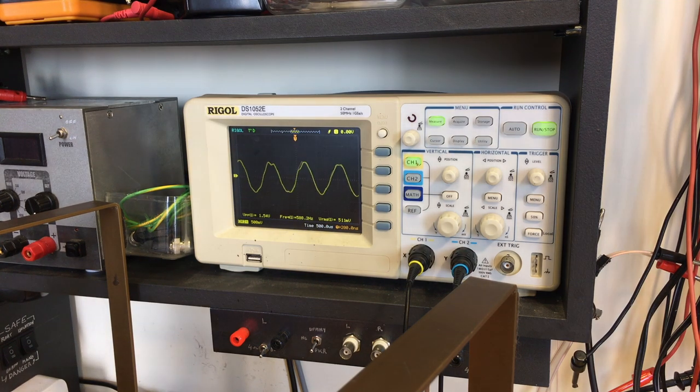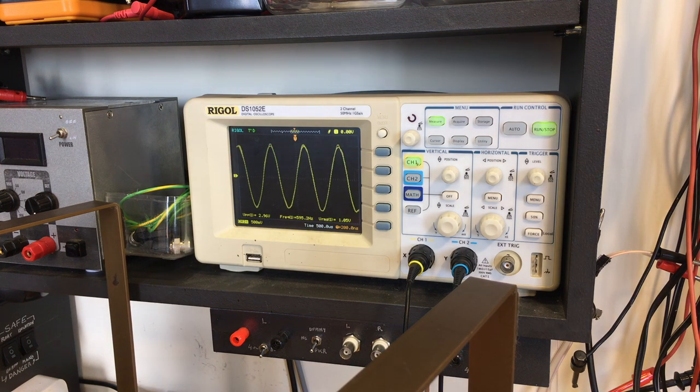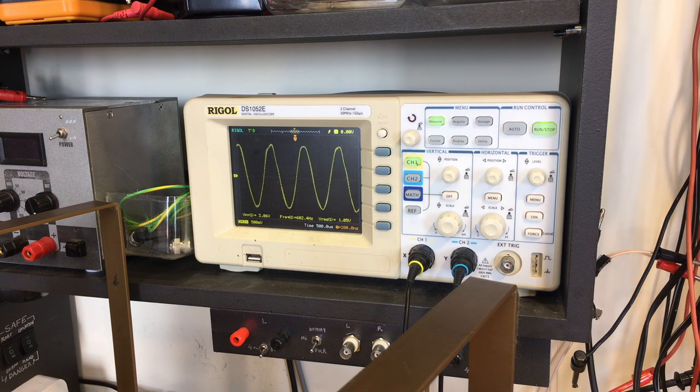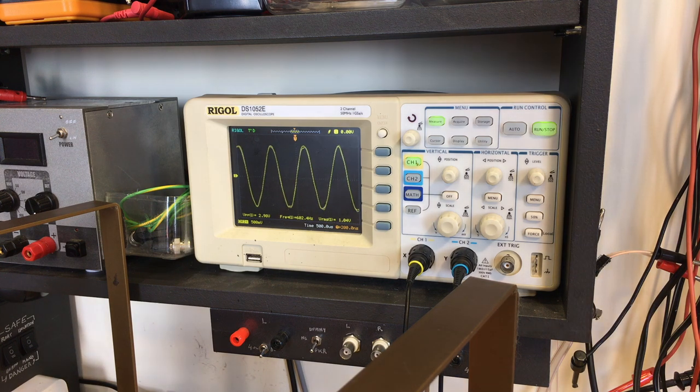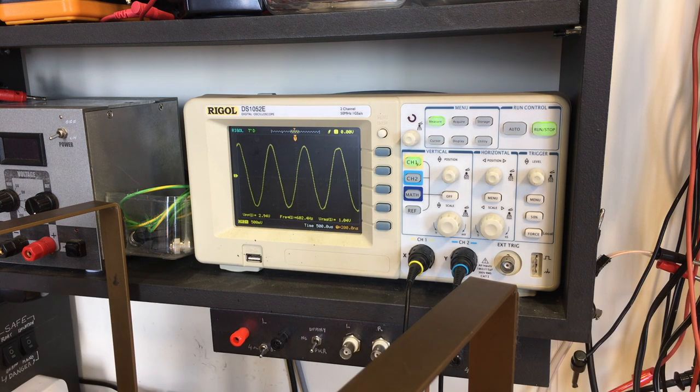But we had, let's put it back to 12 dB. And if I recall correctly, we had a much lower amplitude. So we've actually had a positive result. It's gone to 1.04 with 12 dB attenuation, all else the same. I'll have to look back at the video to see what the actual value was. I can't quite remember, but if I'm not mistaken, this is quite an improvement.